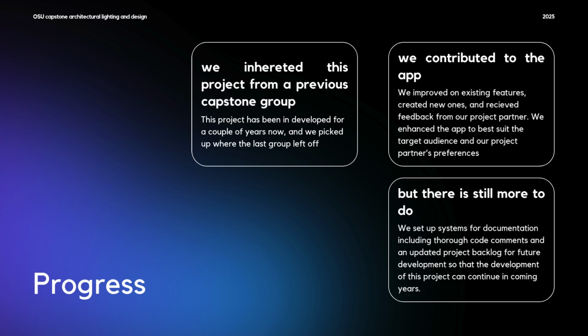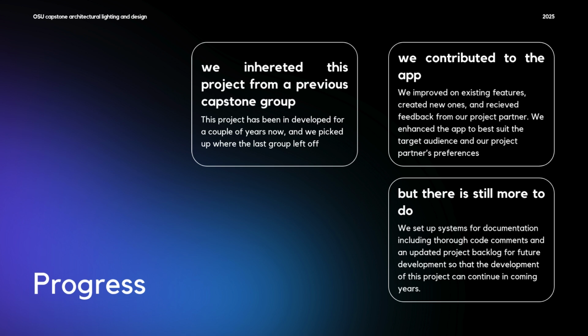From there, we contributed to the app in several meaningful ways. We didn't just maintain the status quo, we improved on existing features, added entirely new ones, and made adjustments based on ongoing feedback from our project partner. Everything we did was centered on enhancing the app's usability and making sure it aligned with the needs of the target audience and the goals of our stakeholder. At the same time, we realized that there is still more to do.